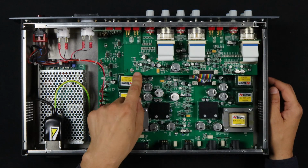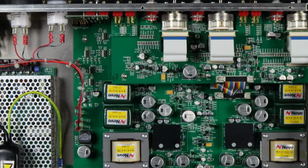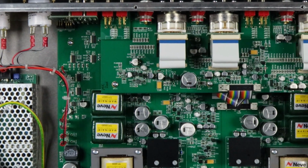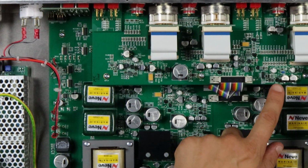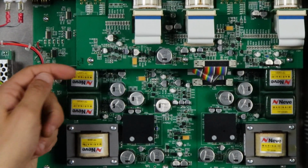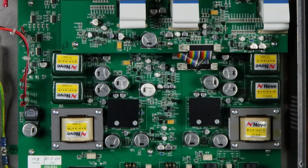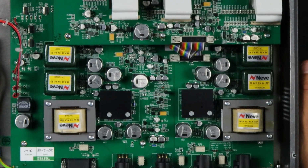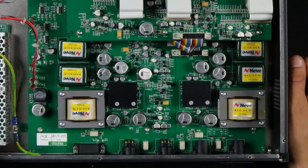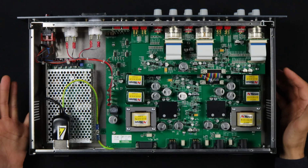Also, I can point out something kind of new, which is that most of the parts here are surface mount, which is representative of most gear in the world. It's just that we've been looking at vintage stuff, which is mostly through-hole. Through-hole parts go through the board, and then you solder them from the bottom. Surface mount parts sit on the surface, and they're all soldered at the same time in a reflow oven. So much more efficient, but just not as DIY friendly, which is why I don't use it as much. But lots of cool stuff going on here.